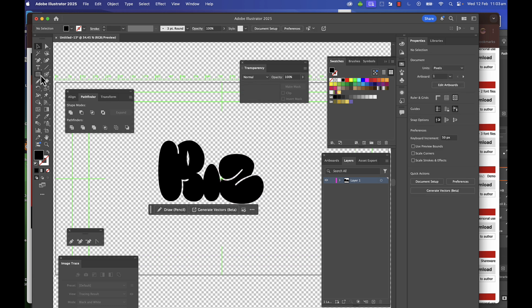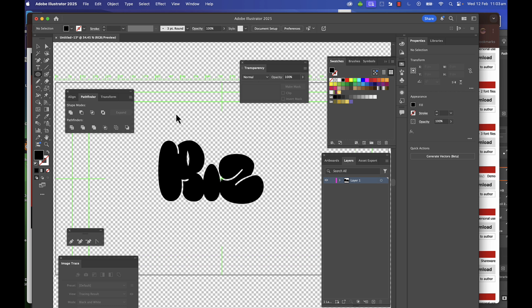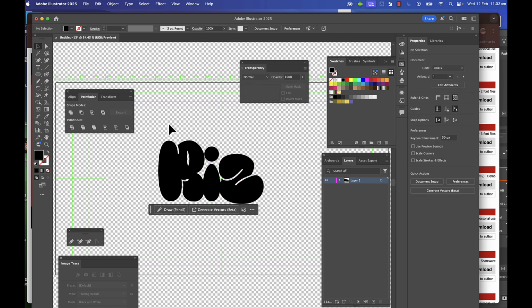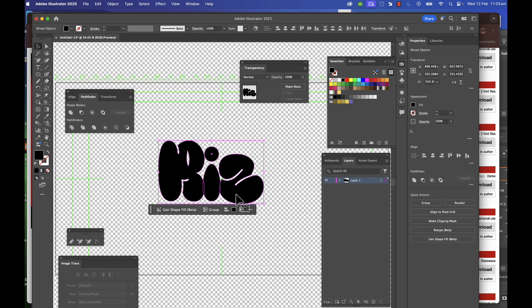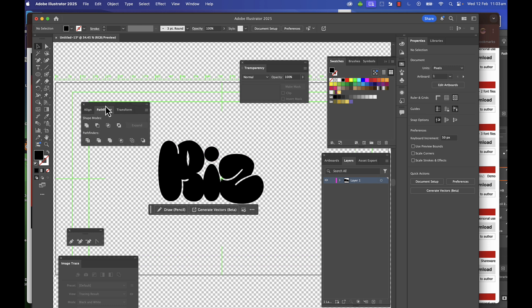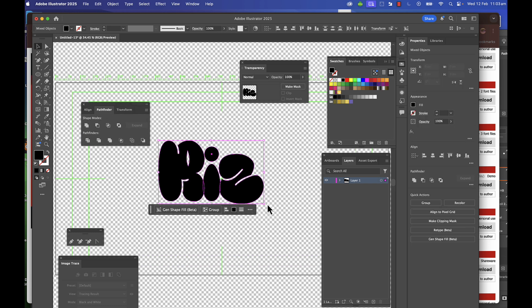You can even use one of these tools and create an ellipse. So they're crossing over with each other, and you can open up the Pathfinder tool and merge these together. If I click this little Unite button, there's a merged shape. You can see they're not crossing over anymore.